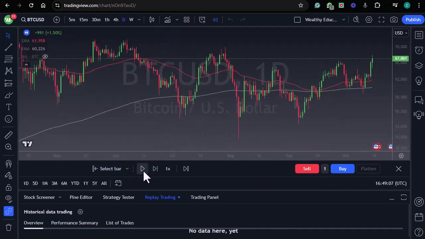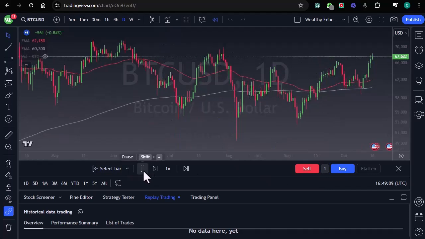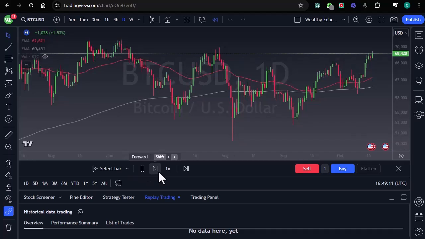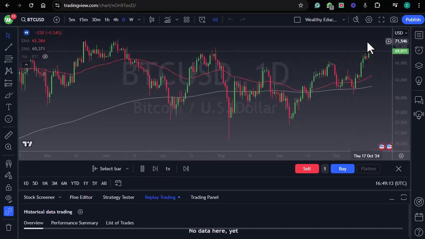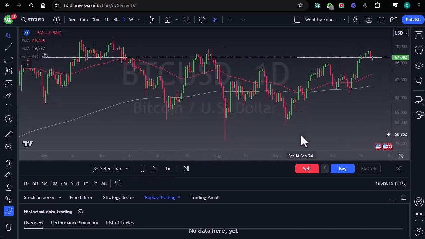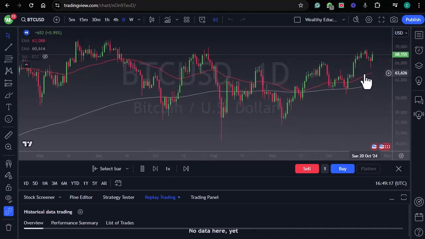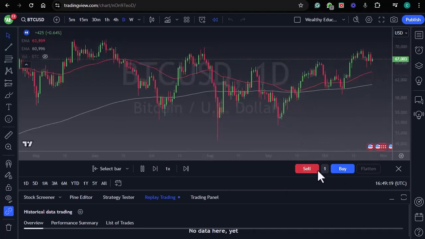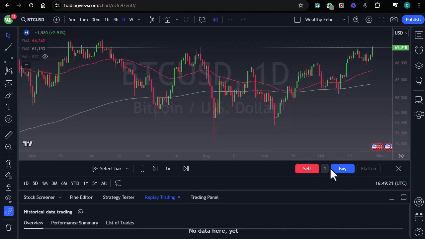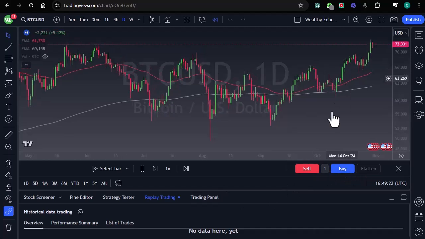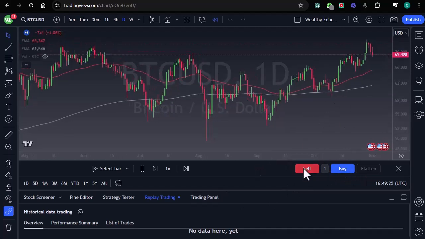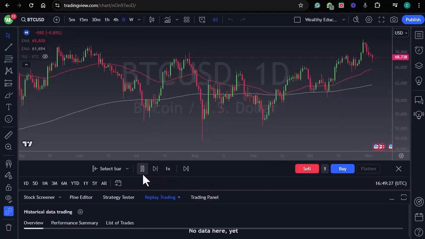You can see, and then you play it, and then it'll play bar by bar. You can change the speed. You can say, okay, I would have sold here because it looked like resistance, and you can do that move here, and it'll tell you how that would have turned out. In this case, you probably wouldn't have done well.